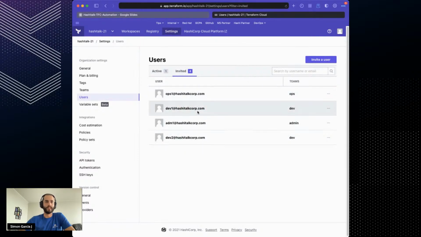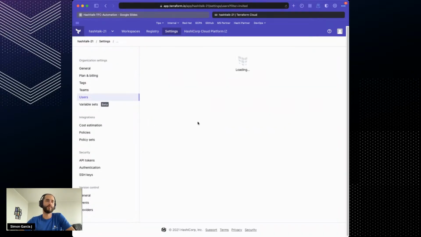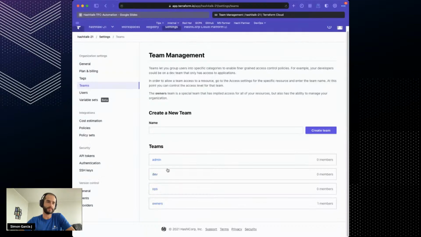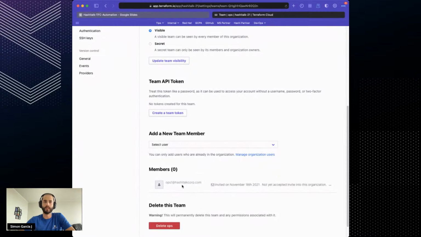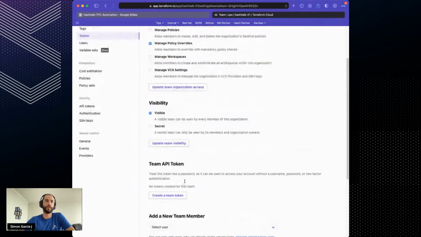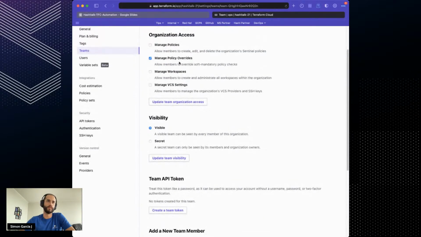Sorry, I pick on HashiTalksCorp.com, fake corp, but just for demo purposes it works. And then I have my teams. Right now it says 0 members, but if I drill in, I'll see that the member is attached to it. Also, the right permissions were set according to what I had in my TFVARS, as we saw in that request.